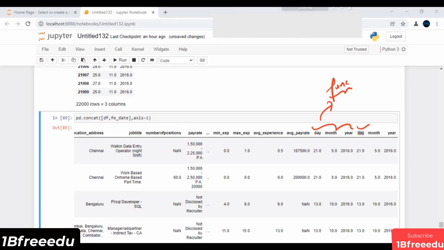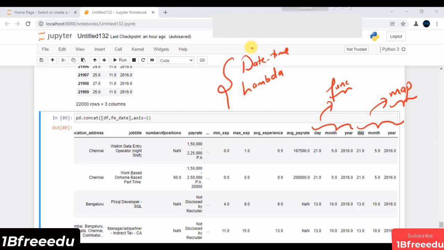And these are those set of features that you have achieved using map, which is an inbuilt function. So these are basically 2 approaches. Other than these 2 approaches, we have tons of ways to solve this similar problem statement, to featurize this post date feature. One way is datetime and one way is lambda. So these 2 ways will be your assignment, and you will get the solution of these 2 ways at the end of this use case.